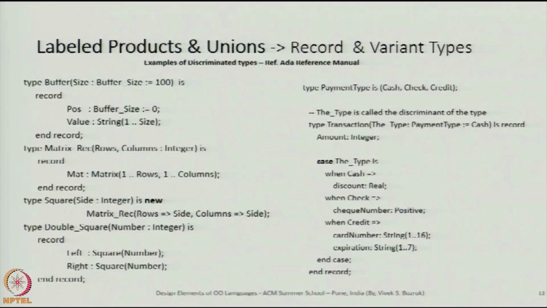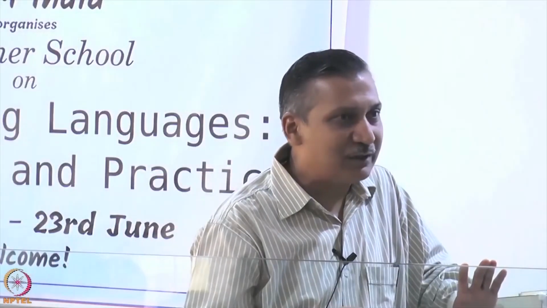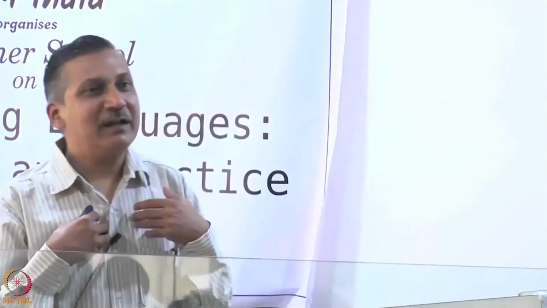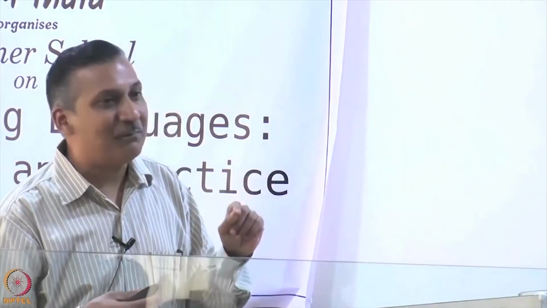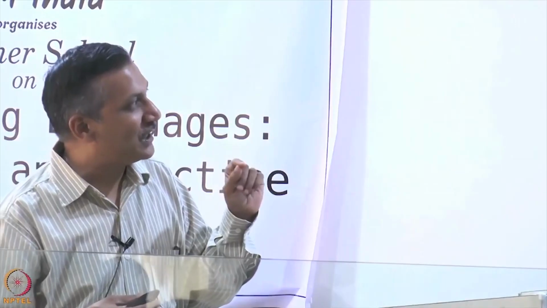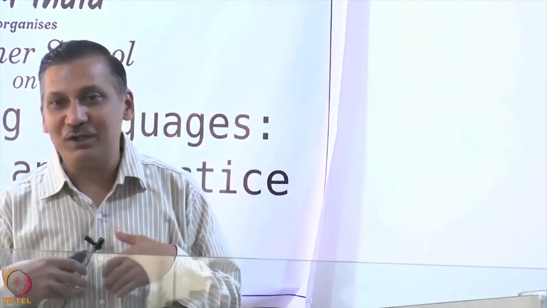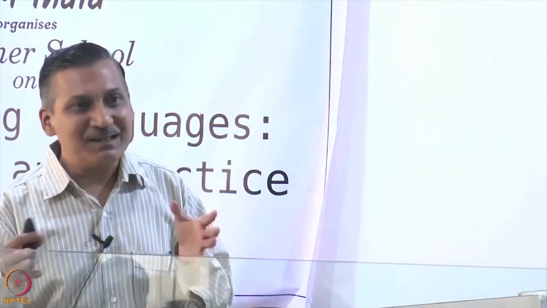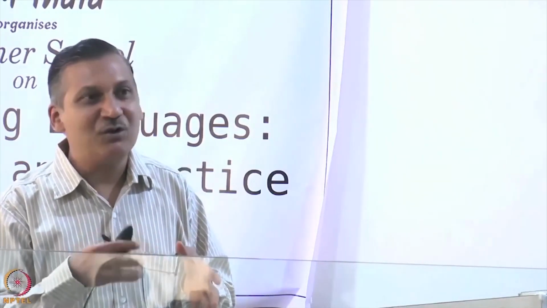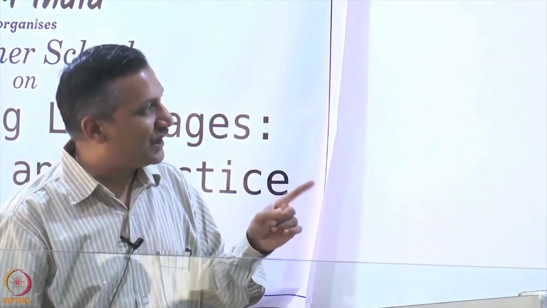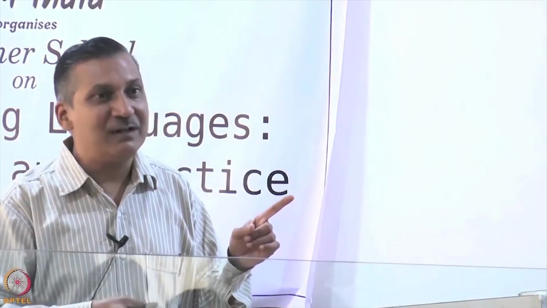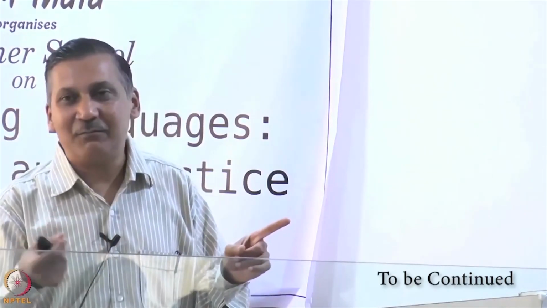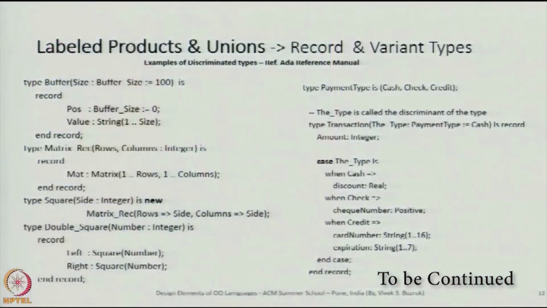So actually the correctness of my program, I need to ensure that. I need to ensure every time whenever I use check number, that yes, I am using a check number when the payment type is check. Now what is happening? Your type system defined by that language is going to ensure that, okay, with your usage of check number, you will get an exception, we will see that later, or you will get an error if you try to use a check number when your discriminant type is not check.